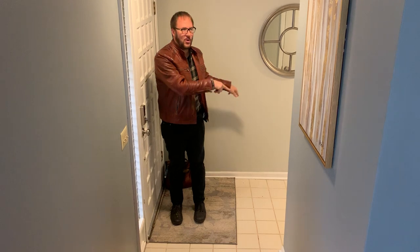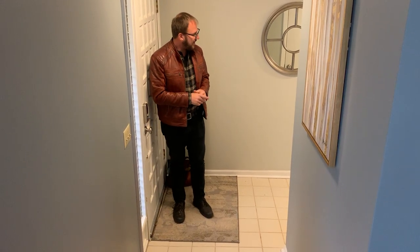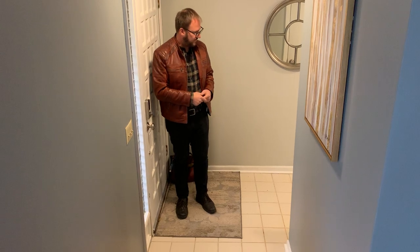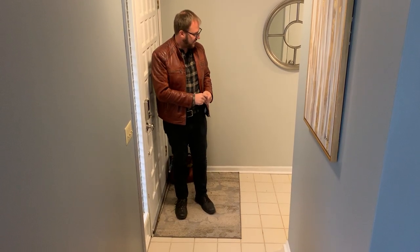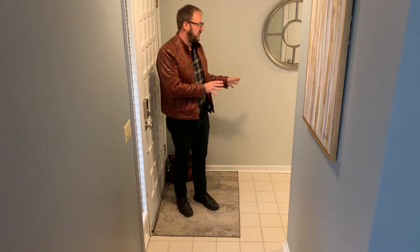Now, a little tip: Stella just went around the person so that she was kind of dragging the leash around. So what you do is just kind of stand against the wall so she can't go around you. You don't have to worry about tangling up the leash. And give her a little bit more slack. There we go. A little bit more so she can come out here. There we go. All right, Stella. I'm saying that just to get her in the shot. Normally, you wouldn't interact with her or say anything.